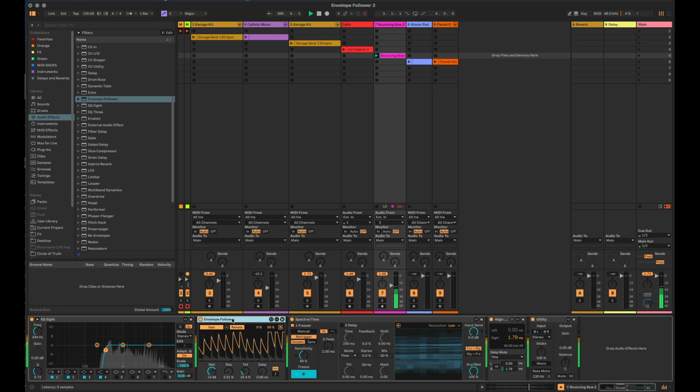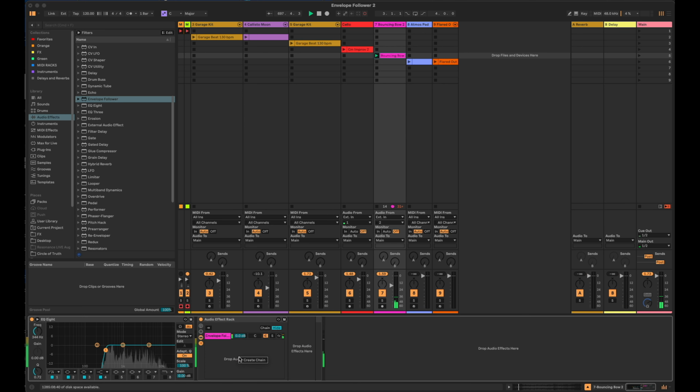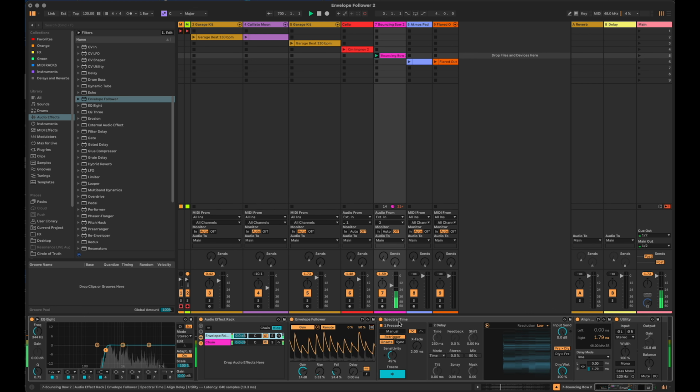And again, let's group all of this. Added the dry signal. And just using these parameters here, the gain and the fall, we can really have a lot of control over the sound.